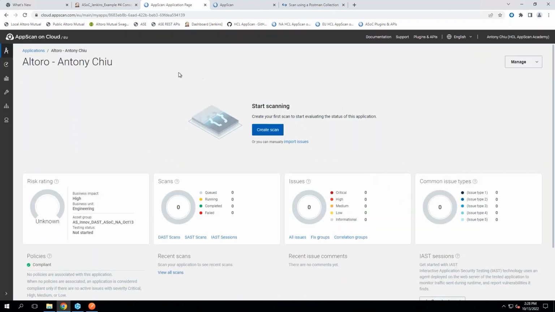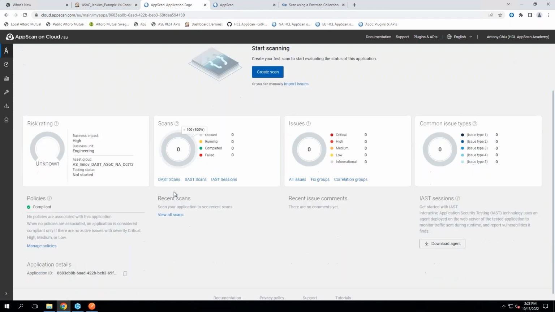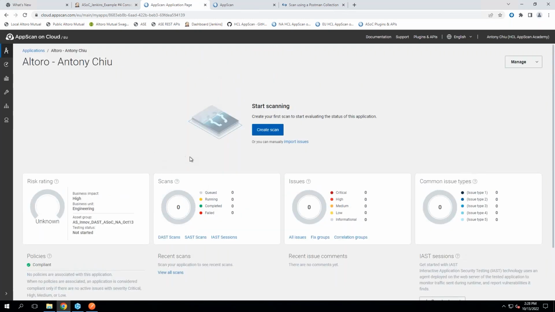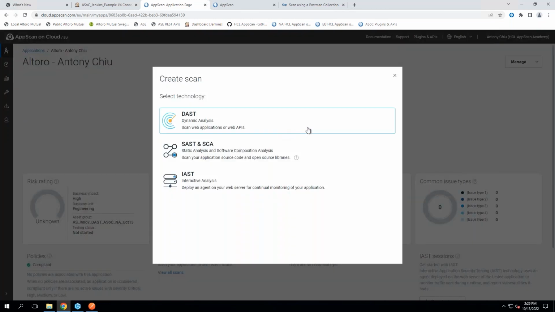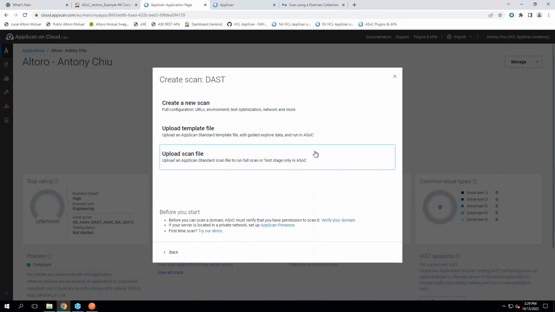And that should take me into this application's view. Okay, so here there are different things you can do. I usually like to start with create scan, but in this case, we're going to try to import an existing scan configuration. So if you click on create scan, and then click on DAST, for us, we're going to be doing dynamic analysis.